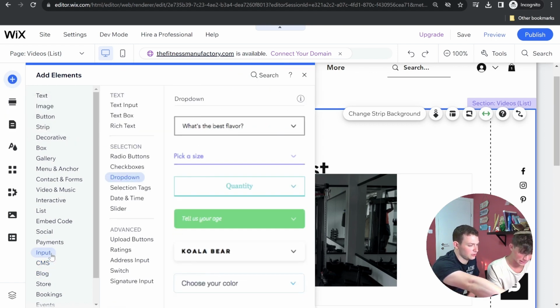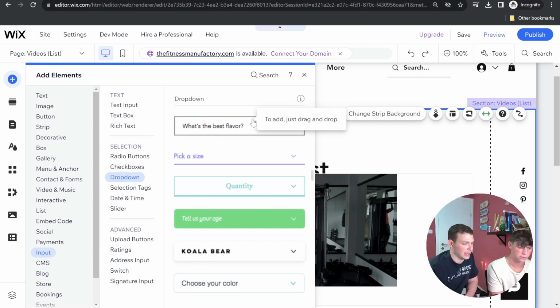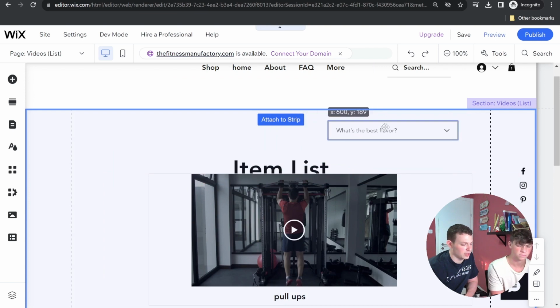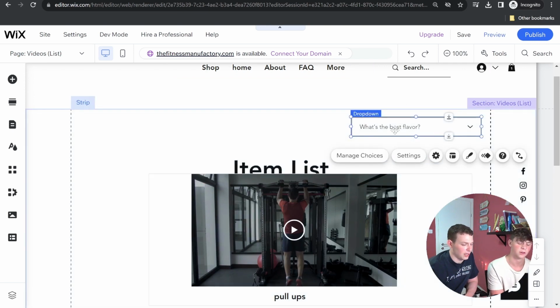It's already on drop down over there. Just click to add it. Great. And you can put that wherever you want it to be on the page. Basically, when you click on it, it has a bunch of different options under it. And when you click on one of those, we're going to filter these lists.